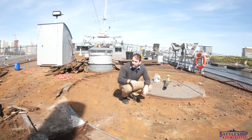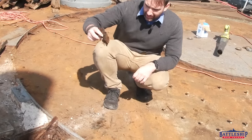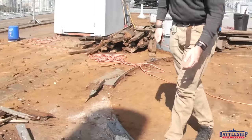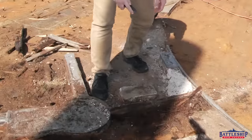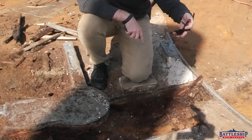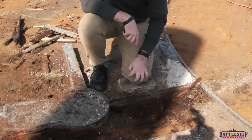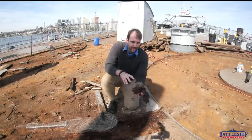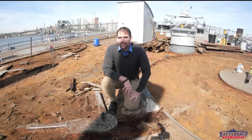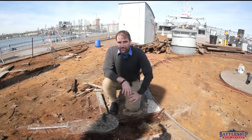If you had any questions about why we're doing this project, just look at all of this scale sitting on top of the deck here, and look at what's happened to the wood. In the 1980s, much of this was replaced with Douglas fir, and this literal mulch is what happens to the Douglas fir after 30 or 40 years — so much so that we had grass growing in it. So as we are deforesting Battleship New Jersey, we really appreciate that Established Titles is working to reforest the planet.